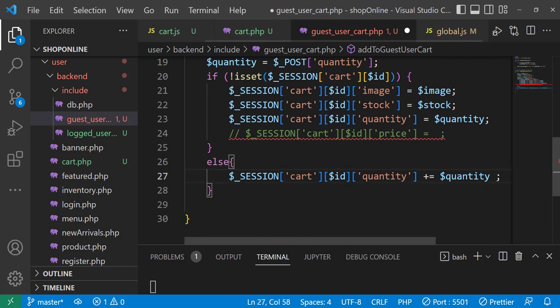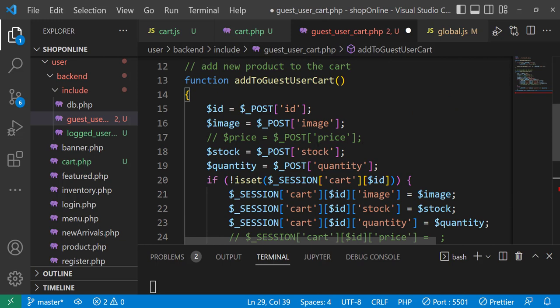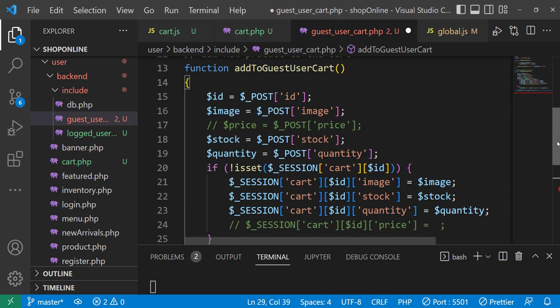Now when the quantity is updated, the price needs to be updated as well. So we are going to create this price outside the if and else block. Now for the price, ignore this price. We shouldn't get this price from the user.